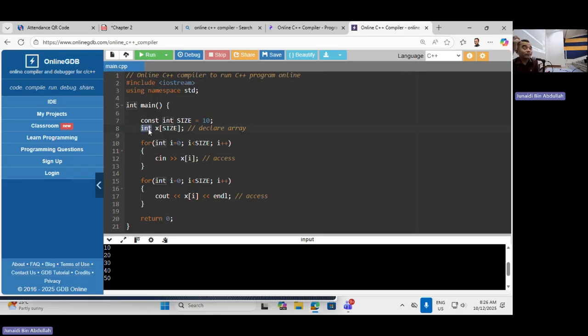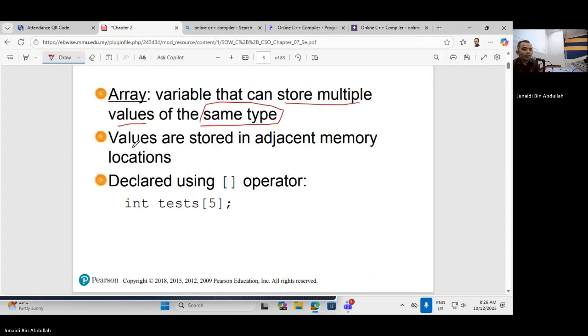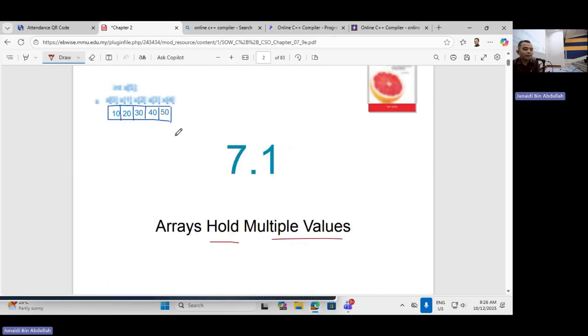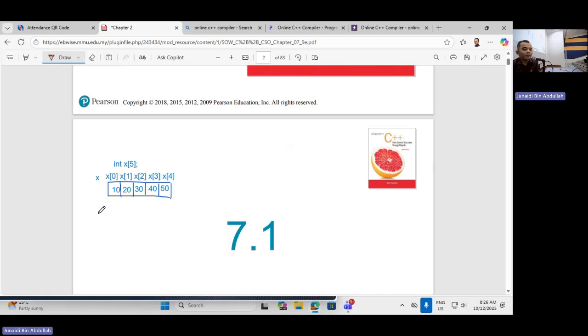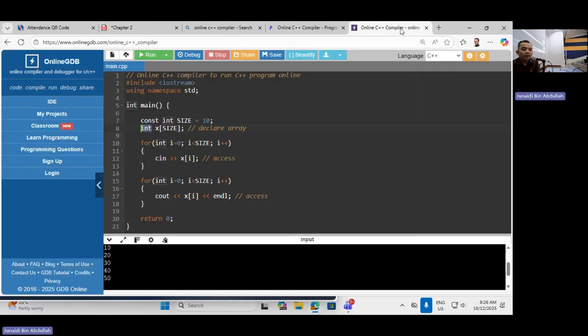You cannot have array where you have so many different types inside the array, right? Okay, so the values are stored in memory locations, but they are adjacent to one another, right? So this is neighbor to this one, this is neighbor to this one, this is neighbor to this one, right? Okay.